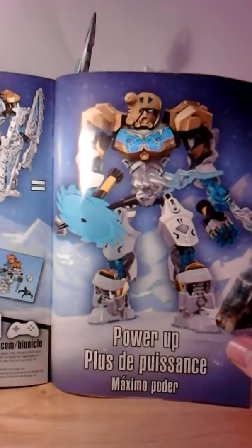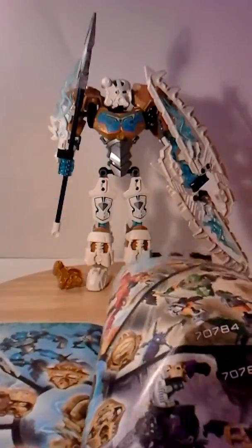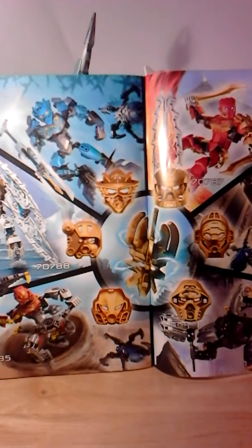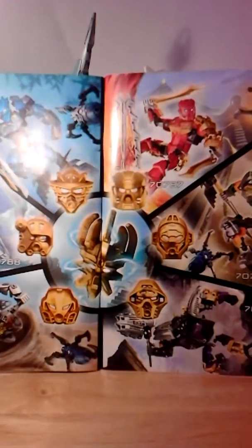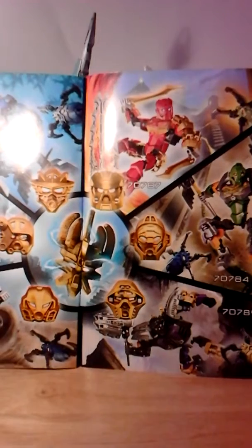But anyways, then there's the advertisement or picture saying power up, which is again just a combination of the 2 figures. Then here are the 6 members of Bionicle, the masters of the 6 different powers, where you get the power of water, ice, earth, or land and then earth. I don't know how that works between the brown and the black. But then there's also air and fire.